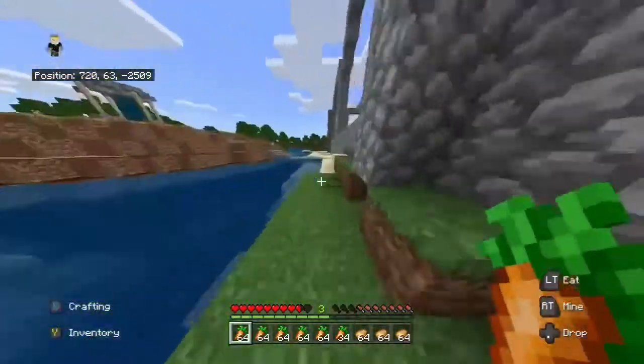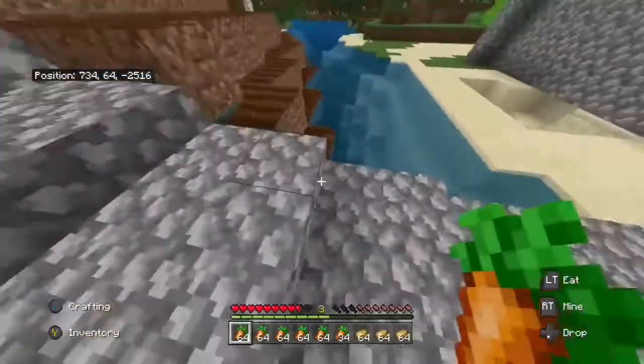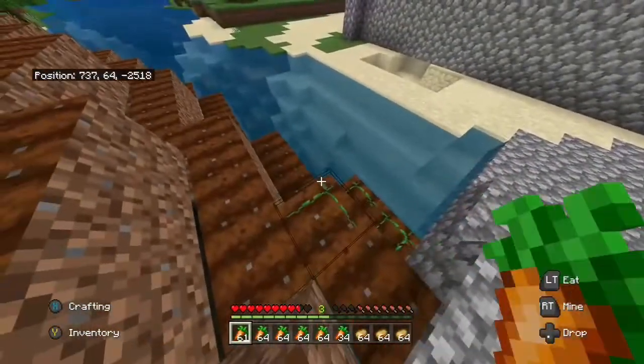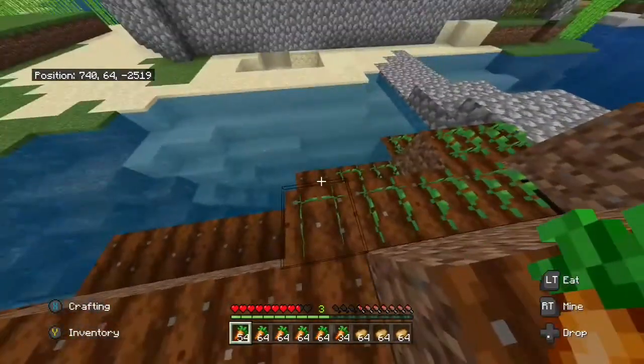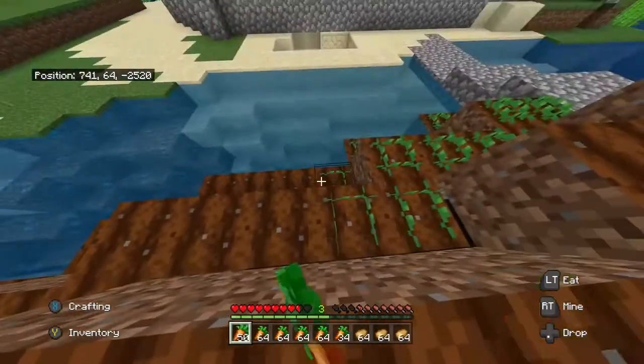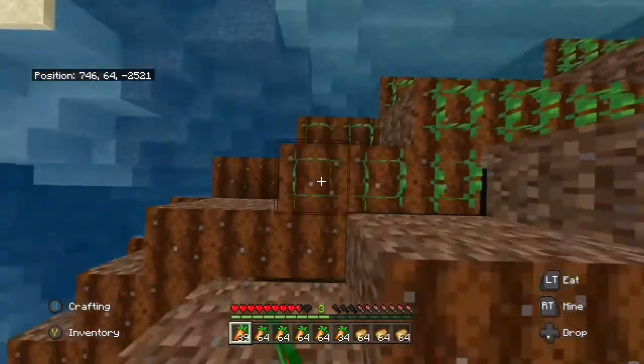Which is very nice, a good feeling, you know. We'll start off with the carrots and then move to the potatoes. Just place a couple, you know what? This is a very nice farm, other than the unsymmetricalness of it.